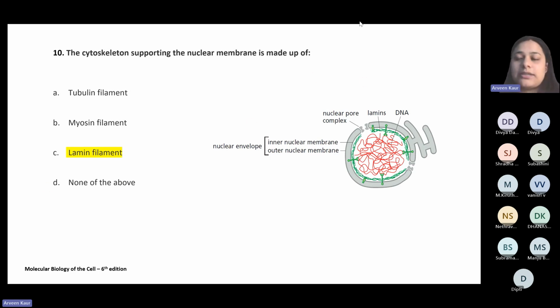Okay. So in the previous representation also we saw nuclear lamina, right? So why is it called nuclear lamina? Because inside this nuclear envelope, that is a complex of inner and outer nuclear membranes, there is a continuous protein complex, which is known as lamins, which over here is represented in green, right? Now, what these lamins do, they support this nuclear envelope, right? So that is their key function. They are just absent wherever the nuclear pore complex is present.